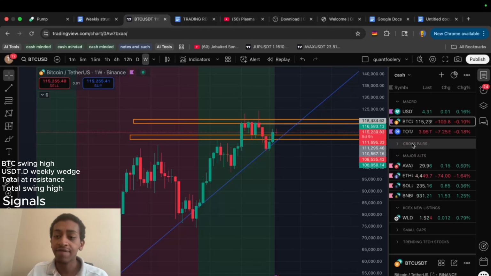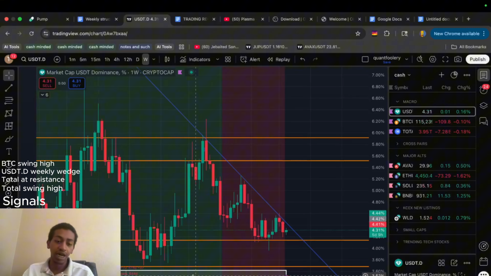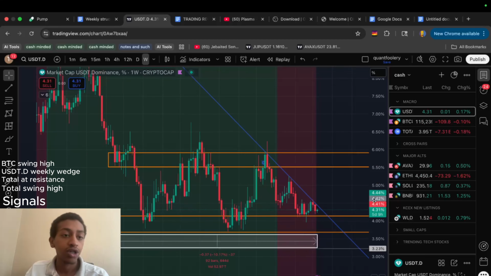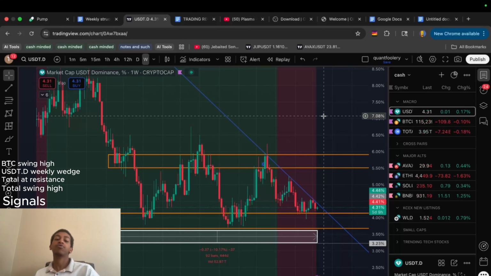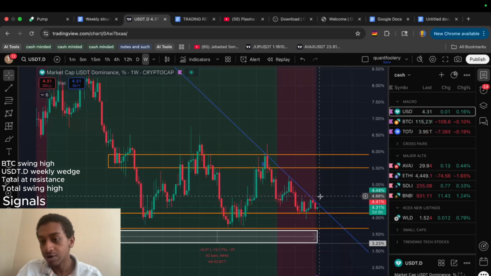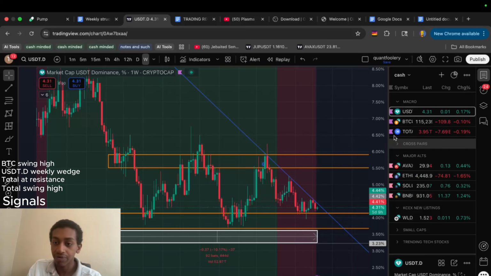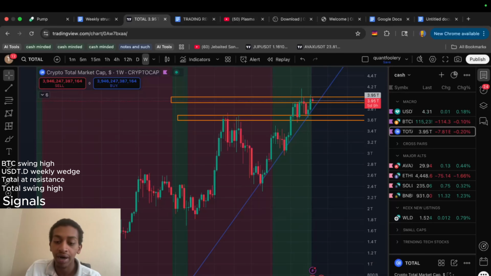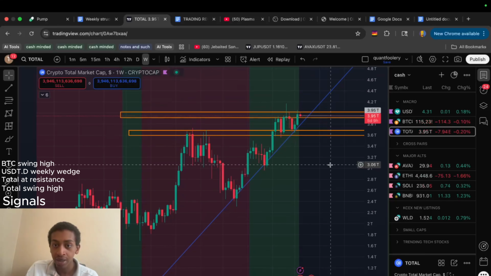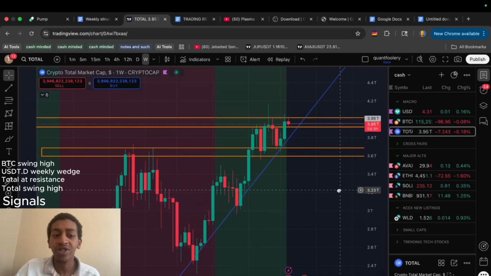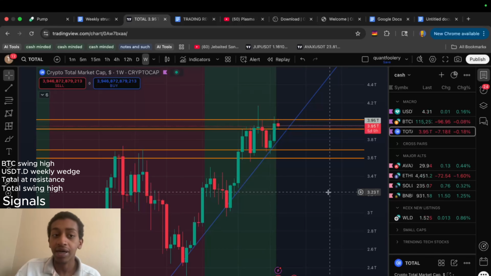So now that we have the macro charts in play here, we can already see USDT forming a bullish wedge sort of formation just as support with this downtrend. If it breaks this, it's looking like a red week. If the total 3 candle swing high and Bitcoin's 3 candle swing high get respected and we get a push past these levels, then we can expect a bullish week for us. Now, I'm going to be showing you guys what I'm looking at and how I'm going to be playing the week, the signals I'm looking for until I can decide to go back into the market with my regular risk amount, and also the coins I'm looking at and the potential situations that could play out.